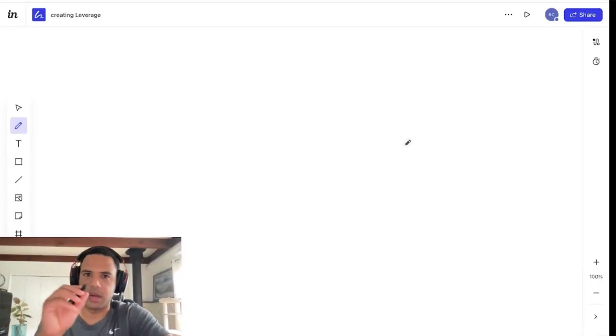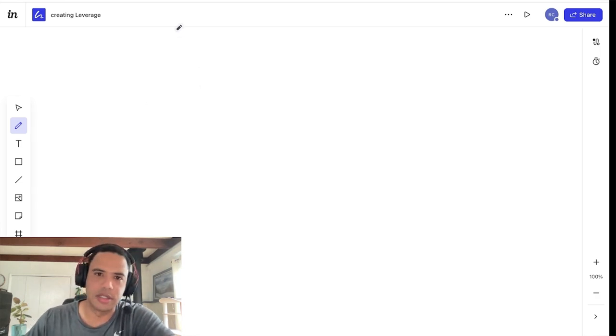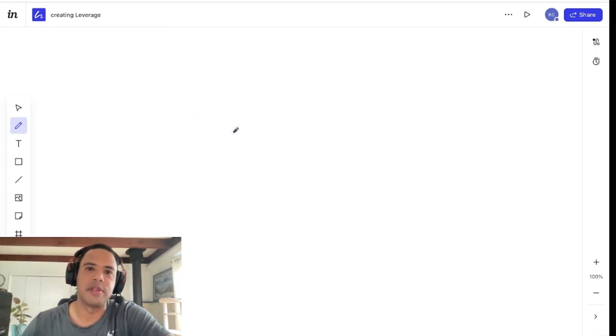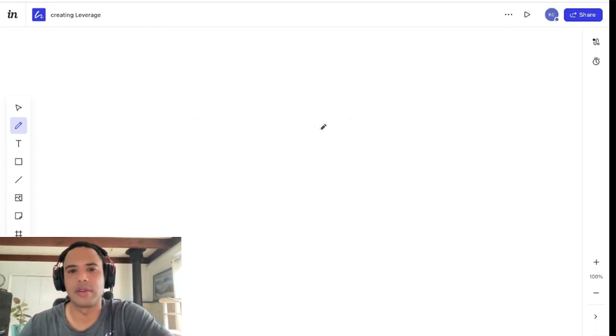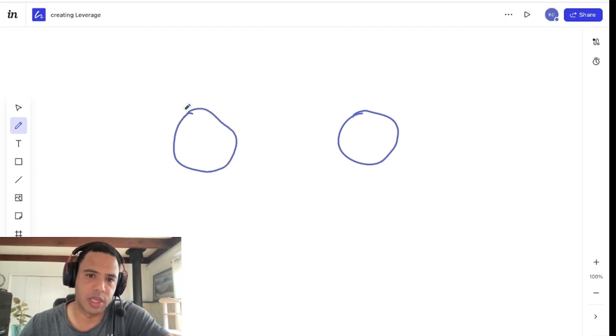And so I'm actually going to share my screen real quick. I think this will help with me explaining this stuff if I can draw some of it out for you. Creating leverage with our business. So this is one graph that I want to show you when it comes to time and energy. And I learned this from a book called Essentialism by Greg McKeown, right?